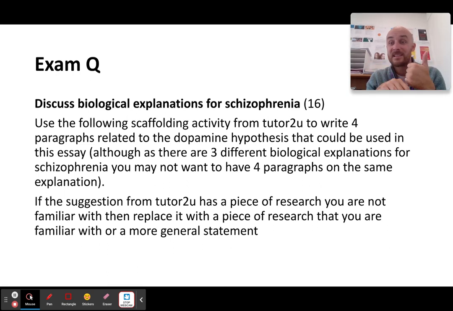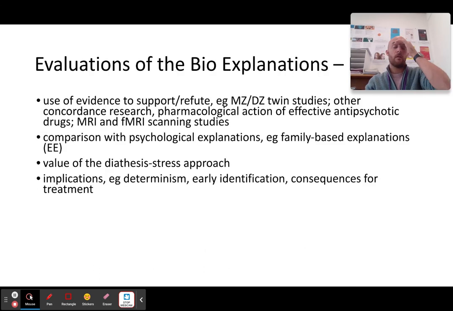Talk about genetics, candidate genes. Maybe name the genes, for example. Suggest how it's a correlation between members of the family, for example. And then maybe talk about what one of the genes does and how that links to the dopamine hypothesis. You could then talk about the dopamine hypothesis, for example, and talk about different stages. So AO1 equals 6, you're needing to write 8 separate things for AO1.